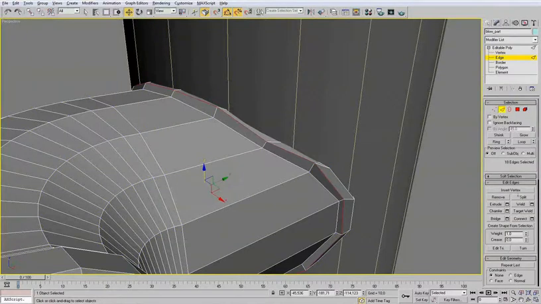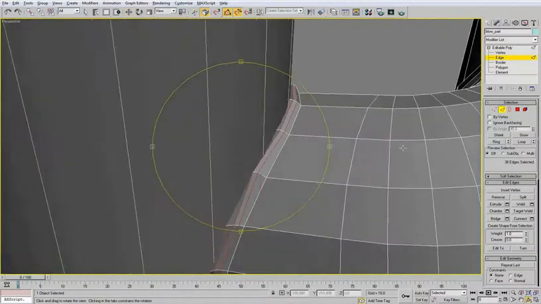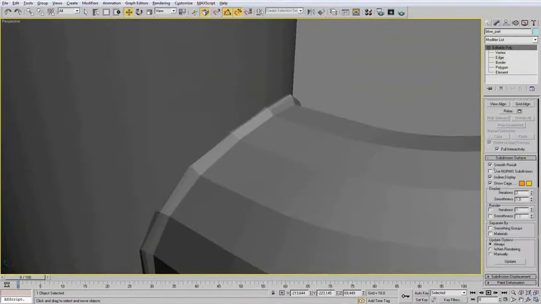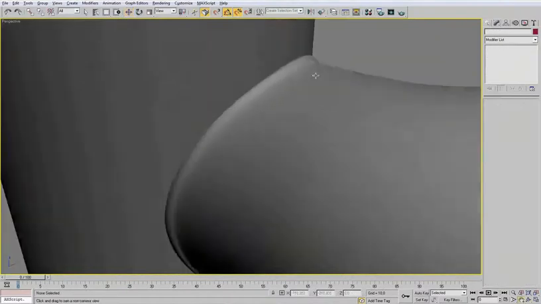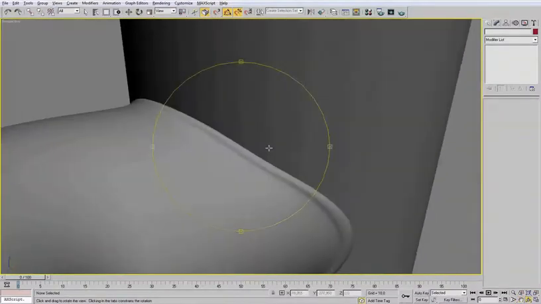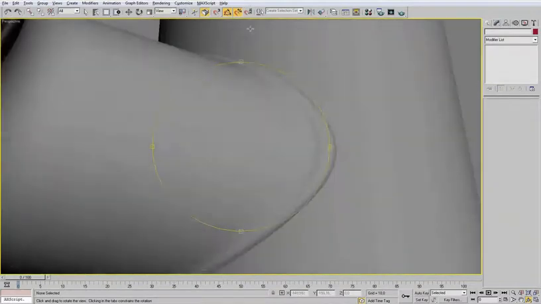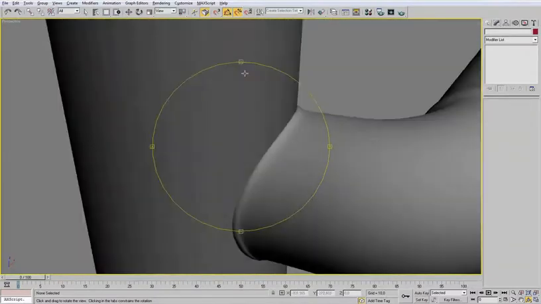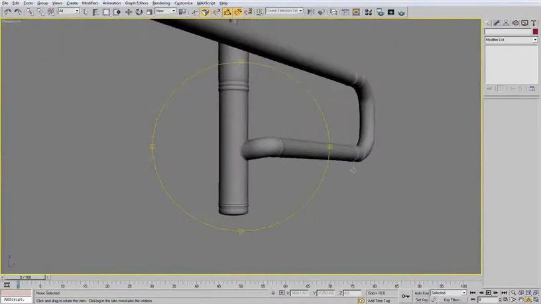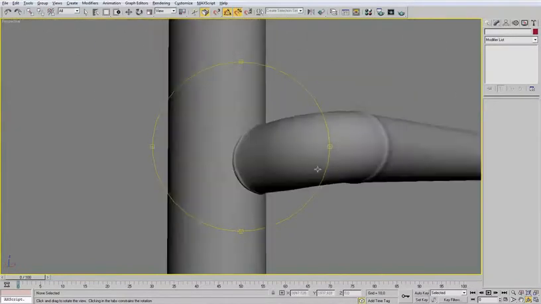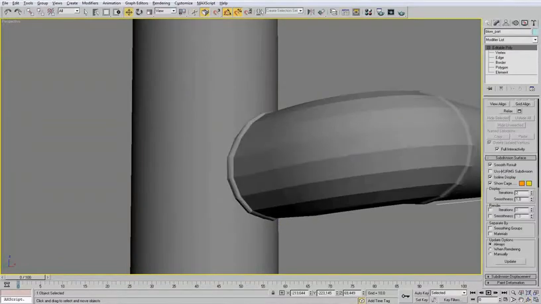Select back this edge, loop it, chamfer it a little bit. Okay, so we chamfered, looped, and press F4 just to see the shape, and apply the subdivision. See that now we have very soft welding here around. Not everywhere the same, there are some differences, and of course you can make a lot more, but now you can see that also a little bit from a distance you can see the difference, that it's not just a shape put in the other shape, but there is something else. What we wanted to do.